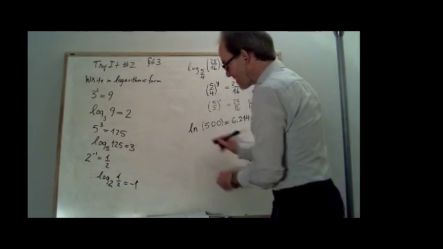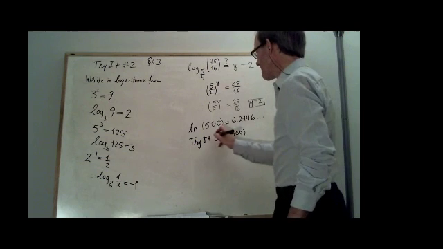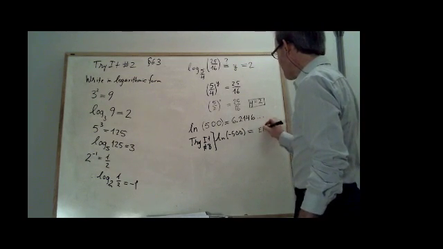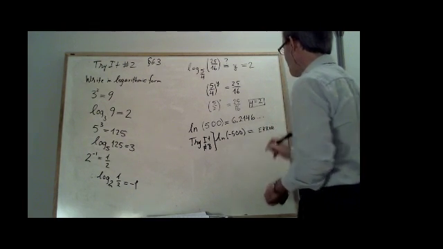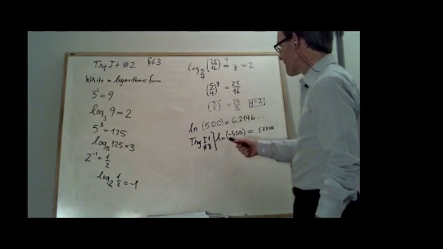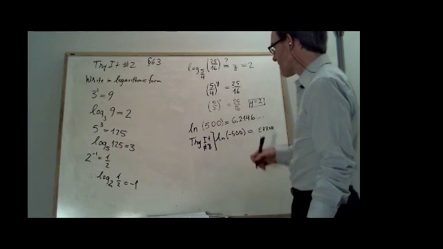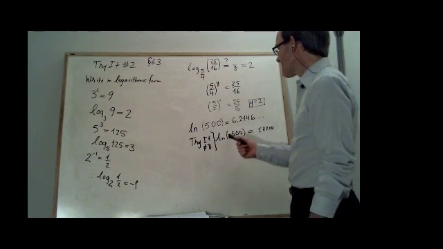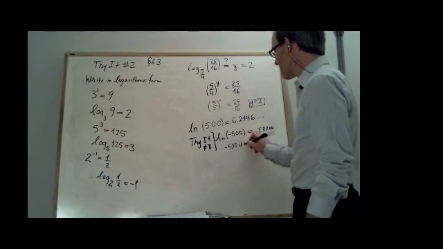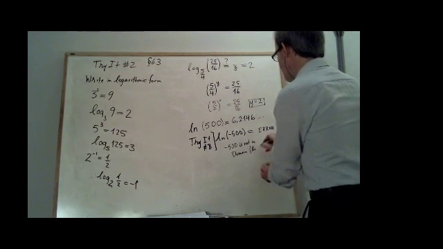If you try, this is another try question, try it 8. That was an example. So try it 8. If you put in ln of minus 500 into the calculator, what do you suppose you'll get? Okay, well, we'll just say error. The negative sign means that when you take e raised to what power gives you minus 500, the answer is no number will do that, because whenever you take e raised to some power, you always get a positive number, and this is negative. So in other words, this is out of the domain of the natural logarithm. Minus 500 is not in the domain of this function ln x.